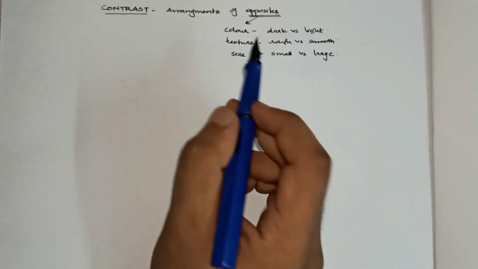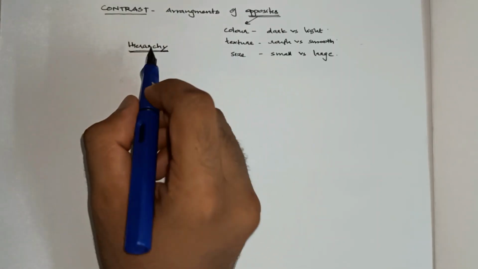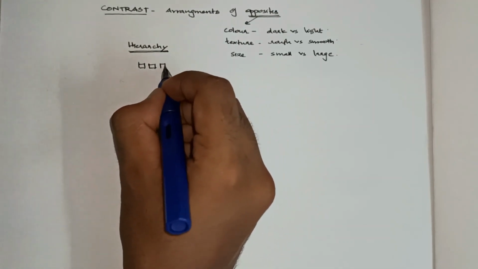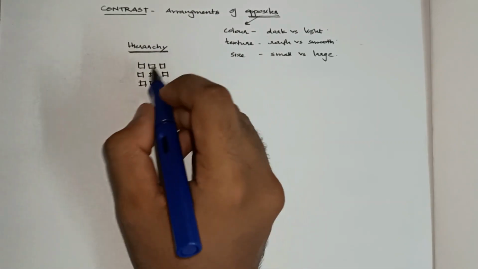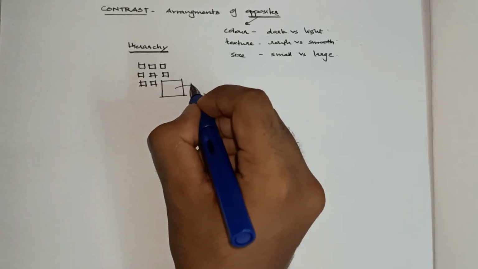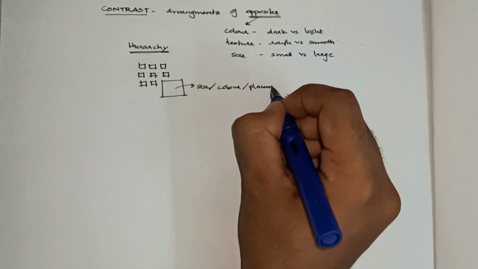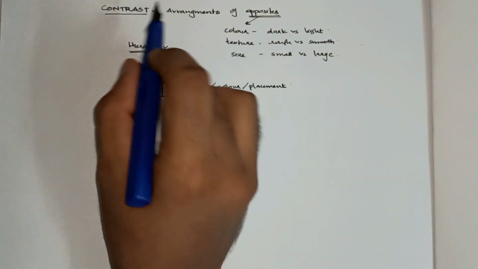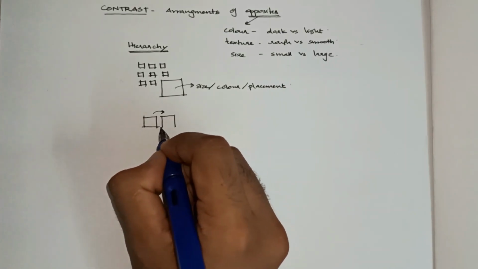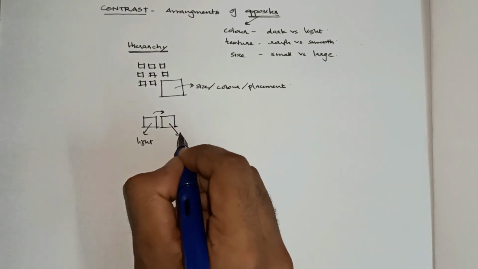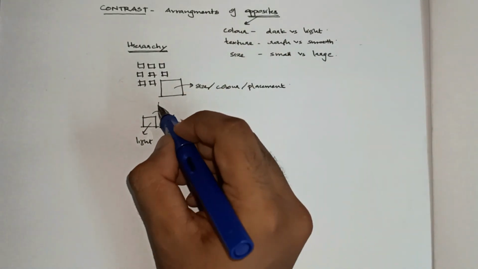So the idea to be understood here is, if you look at hierarchy, hope you are aware of this visual principle, hierarchy. In hierarchy, there are a large number of elements, right? You can revise it, and in that composition, one element would be standing out. It can either be in terms of its size or color or placement, right? Whereas in contrast, there will only be two. Suppose there is a light colored square here, there will be a dark colored one. So it will be opposite in terms of its color.